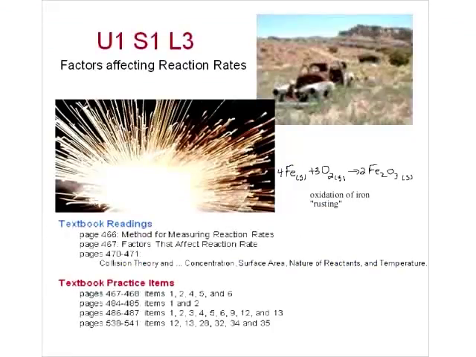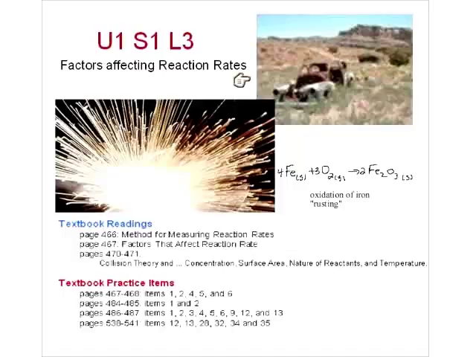In these two pictures here, we have the exact same chemical reaction happening. This is the chemical reaction of iron being oxidized to produce rust or iron oxide. So it's the oxidation or rusting of iron. In one picture, we see a rapid, very explosive chemical reaction happening, and in the other picture we see a very slow, long drawn out process in which this automobile looks like it's been there for eons and it still hasn't completely chemically reacted or rusted away.